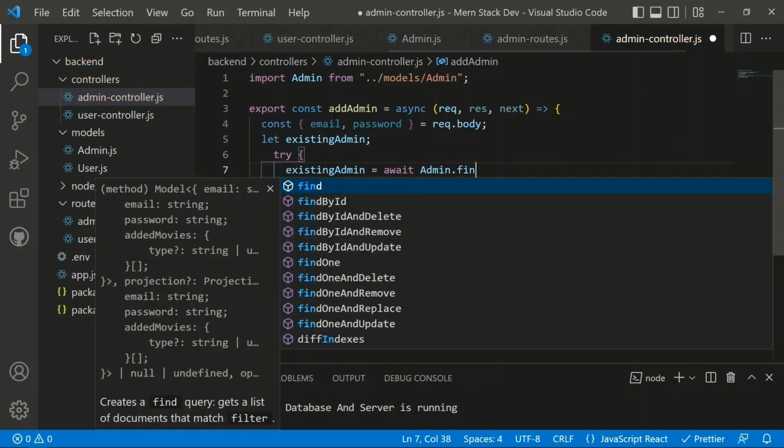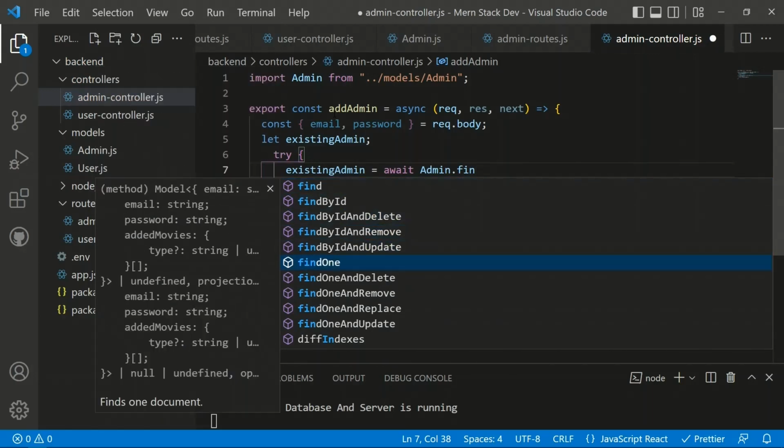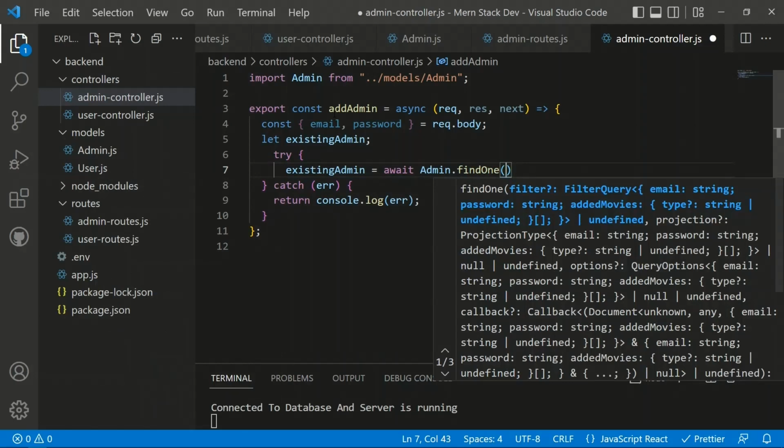So here we can use the find, but the find returns an array on the query. But how can we fetch only one record? So we have a function of the findOne, which we can use to fetch a record. And there as well you can see we have the filter, we need to add the query. So we can just add here the query as the email. So the email will be added as the email colon email.